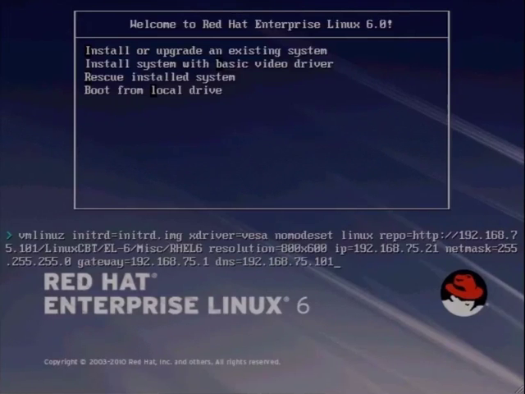We may optionally specify VNC here, which will start the listener as we've recently explored. But since we're going through a normal graphical installer, which is being performed locally, presuming you have access to the console of the system to perform this type of installation. So the presumption here is you're at the console, you have physical access, and you're passing in a few parameters controlling the repository as well as the resolution with which the installation is to be performed and the IP address, and to do it with the basic VESA driver. So let's move forward.